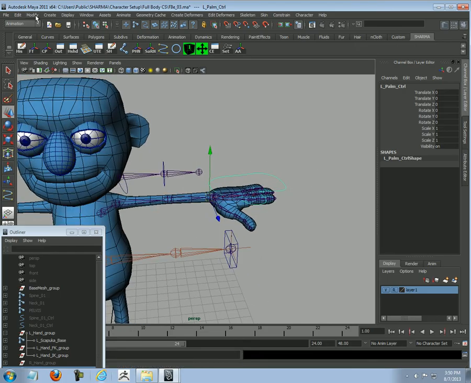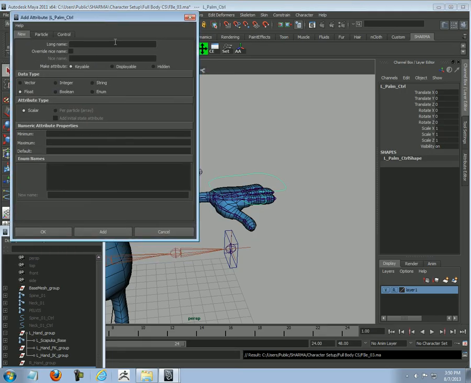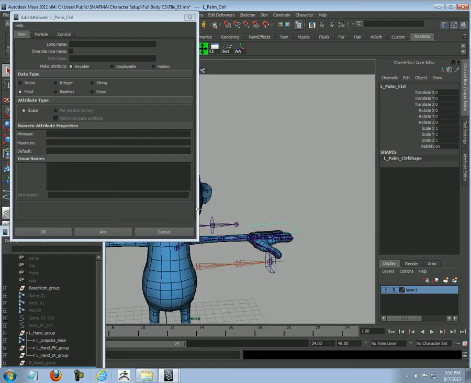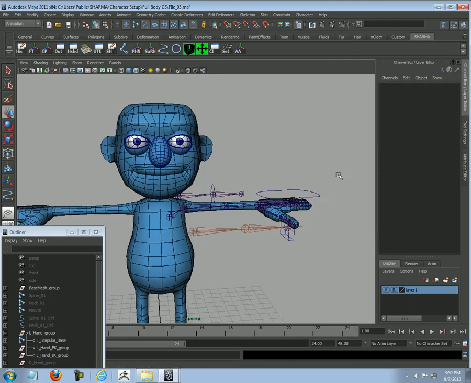Alright, modified. Okay, let me keep saving a file. Modified, add attribute, and which attribute we're going to use? Yes, let's use enum. Enum would be fine. IK FK, click to the enum. So you get two separate channels, rename them. This should be my IK and this should be my FK. Alright, hit add. And here we go. So I can choose IK and FK. Nice pop-up, looking nice, good.